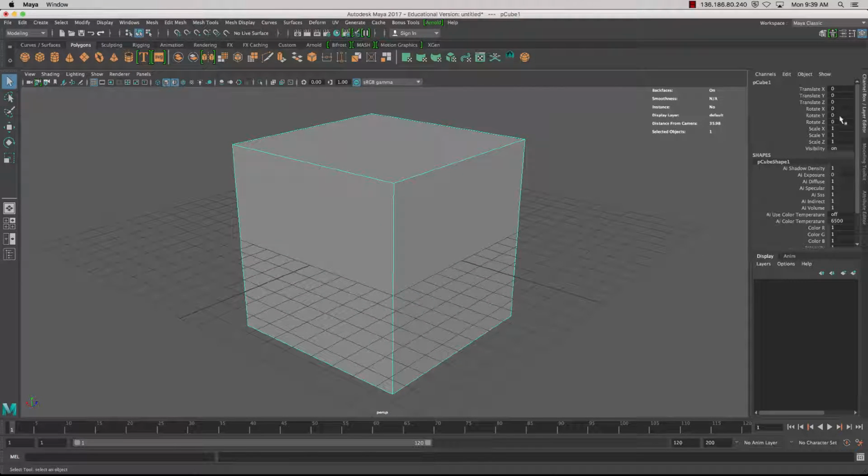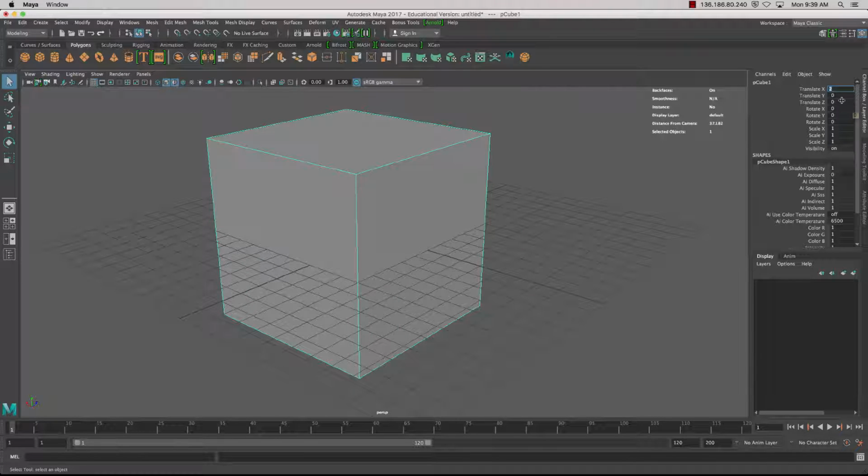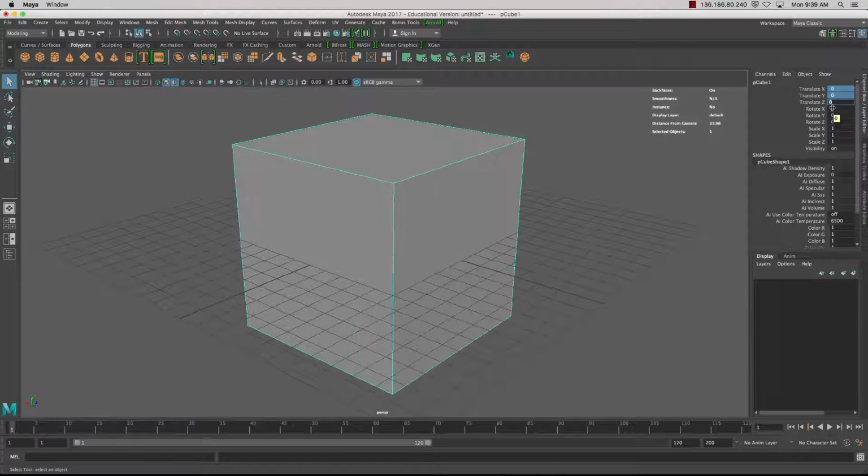So we can manipulate inside here by just typing in. I can just type in 1 or 2, whatever it may be. I can also highlight a whole set and type in, and that will update all of those channels like so.